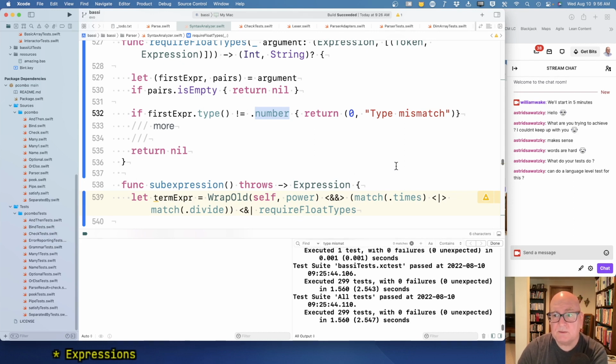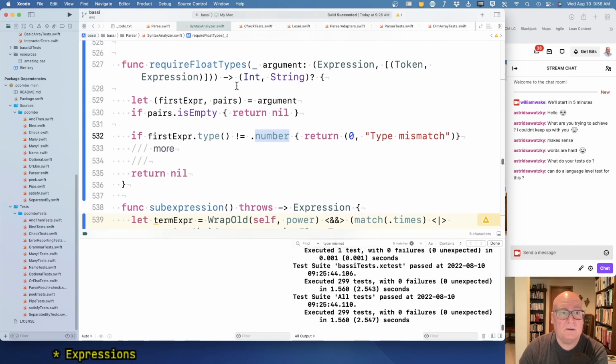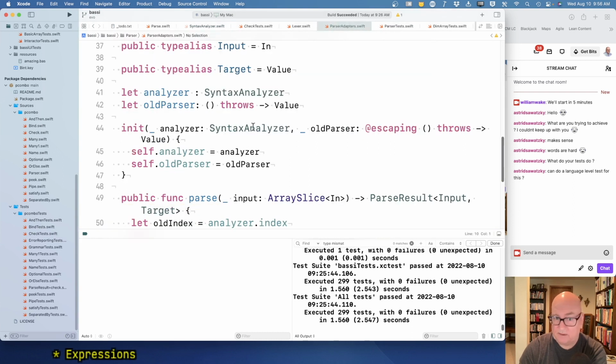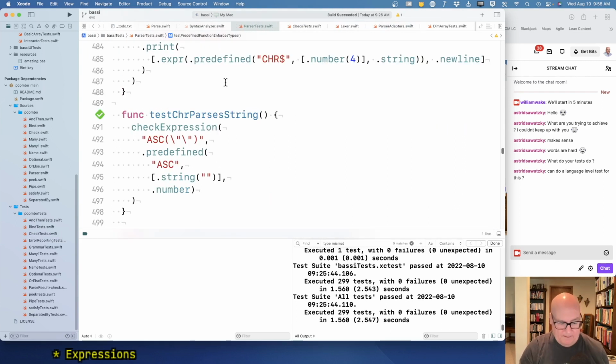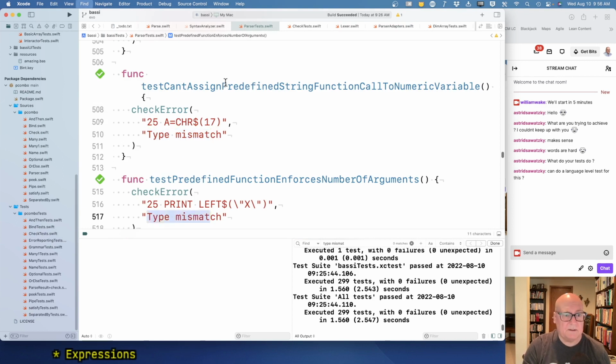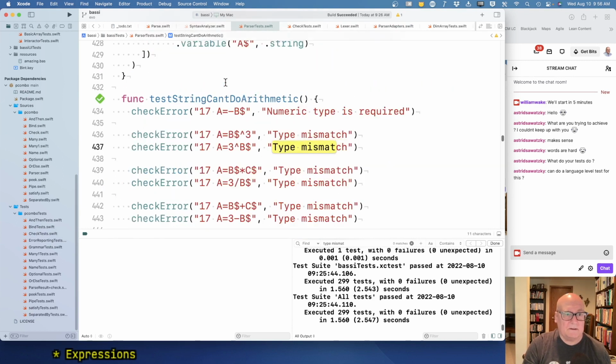Well, I think we have a language level test for this already. Let's see. Where are the parser tests? Let's find these others. That's all the function ones. Okay, strings can't do arithmetic.